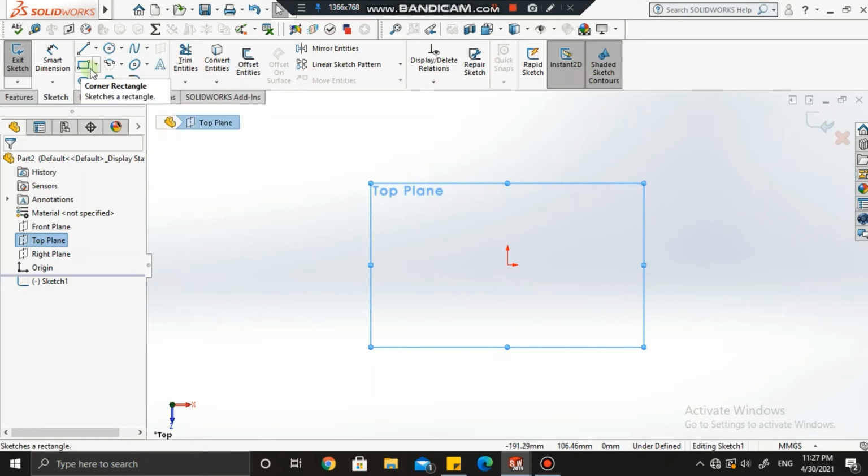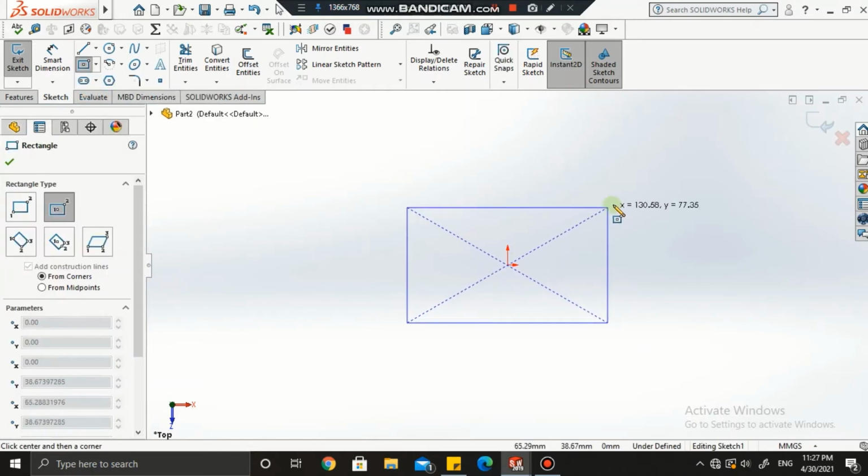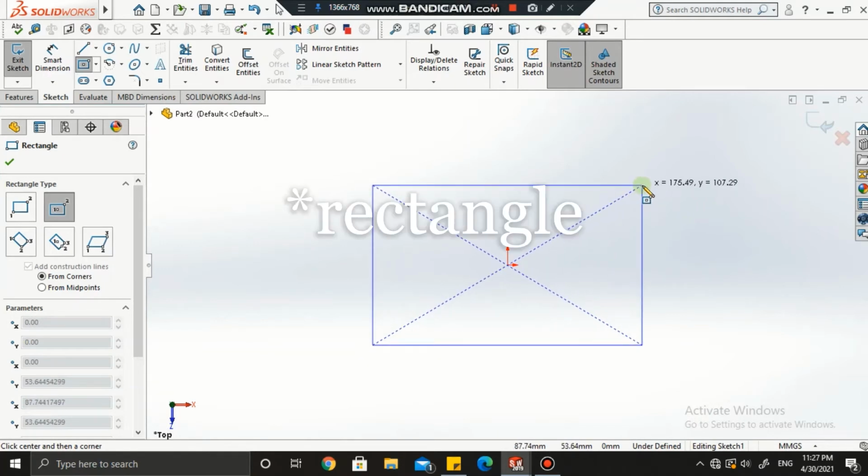To start with, we are going to create the base of the part first. For that, select rectangle. I am selecting center rectangle. Click here, click and drag.